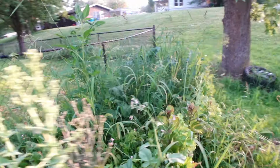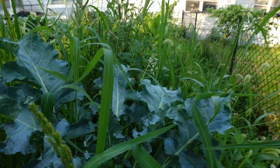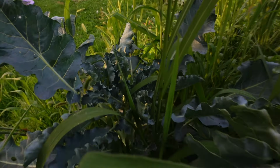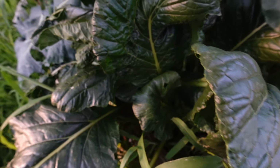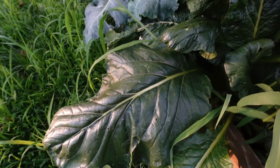We've got carrots and beets and lettuce going to seed. But on the end cap, we do have some broccoli. Now, this broccoli was started later just because I wanted to see what it would be like in the later season. And right next to it is some komatsu, and that is a mustard green. I have not tasted this yet. I always forget about it because it's in the back of the garden.